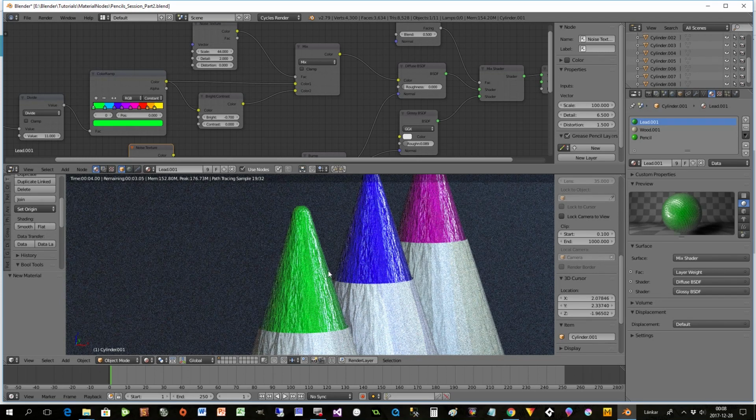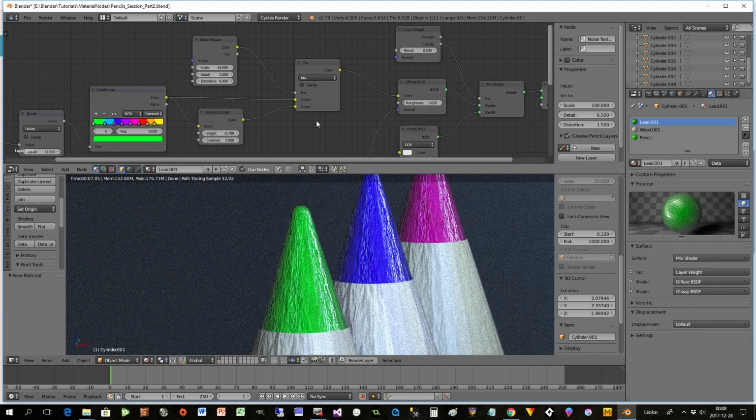And I'm not sure that you can see it, but as I said before, when you make a pencil like this, it's vital that, or any object for that instance, it's vital that you do very, very small changes in the material. We have, of course, the bumps, as you can see here, but it should also be small changes in the color. So what I've done here is I have taken the color that we have, make it a little bit darker, and use a noise to spread it evenly around.